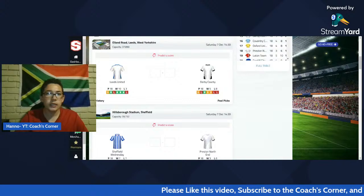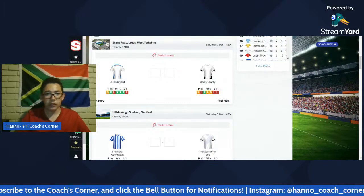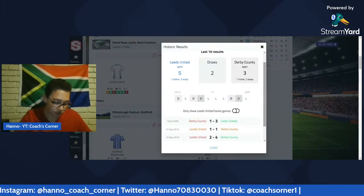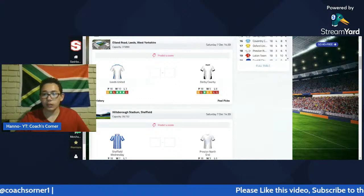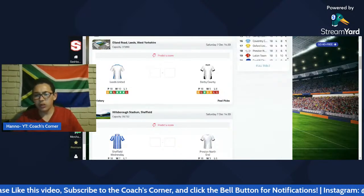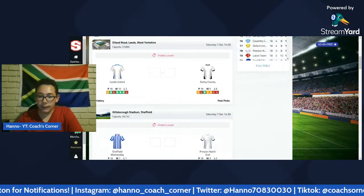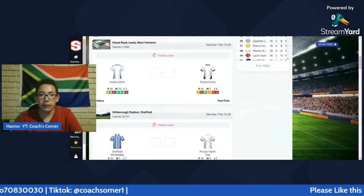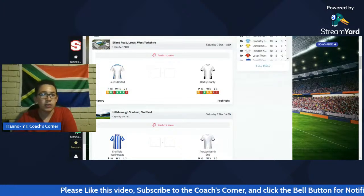Then it's Leeds against Derby, and Leeds-Derby, we all know that is a very good fixture, because actually it's a 50-50 fixture. You look there, Leeds have gotten 2 home wins and Derby 2 away wins and then 2 draws. Last time they played at Elland Road was 2019. Leeds with a 1-1 draw and a 4-2 win. So the last 2 occasions, Leeds have not been able to win away at Derby.